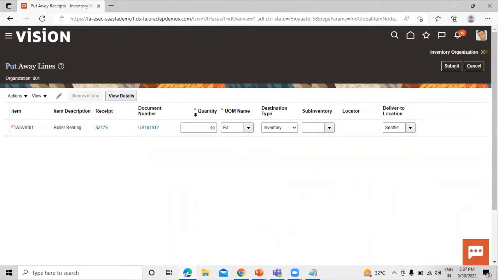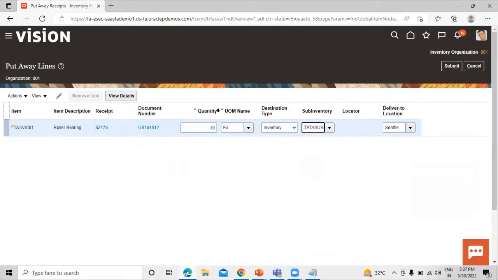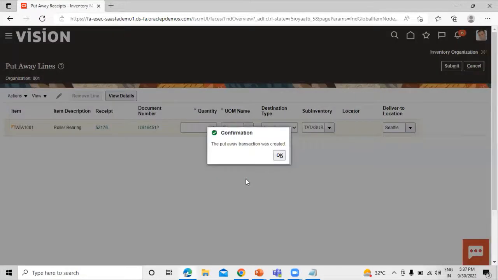So we are going to take the 10 quantity from the receiving area into the inventory area, right? So this is our destination type inventory, right? And we have to define the sub inventory, in which sub inventory we are going to take this material from the receiving area. So click on submit. The put away transaction was created.